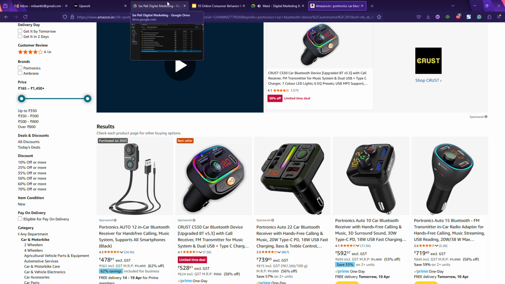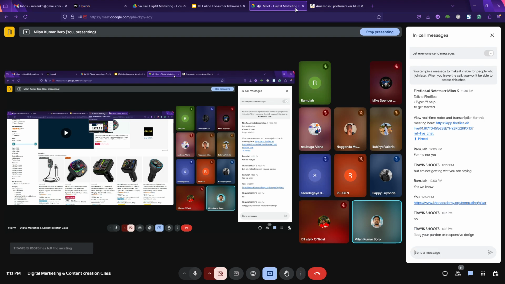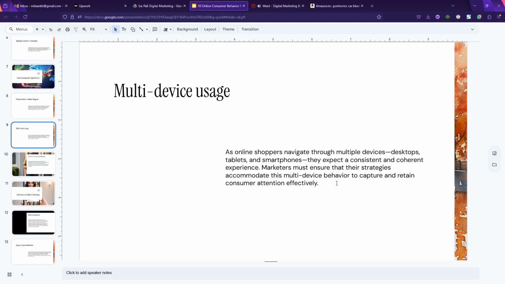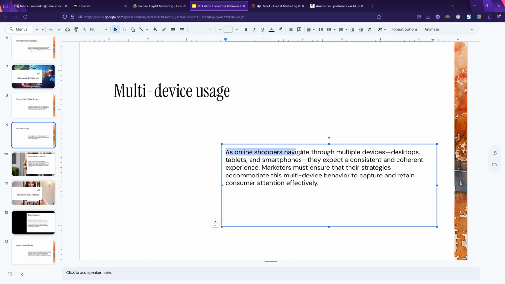There's cross-platform functioning. So online shoppers navigate through multiple devices, desktop, tablet, and smartphone. They expect a consistent and coherent experience. So with responsive design, the experience stays consistent. The visual part stays consistent, but visual is not the main thing about e-commerce websites, because the service is more important.